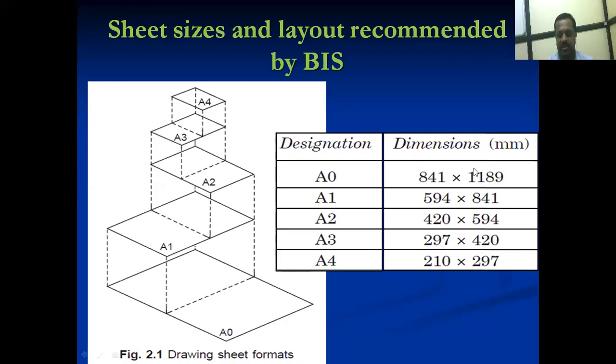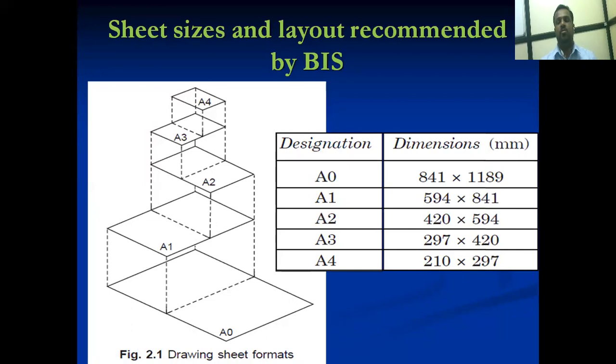In this manner, you have to find out the dimension for that different sheets. Here just only you have to remember the dimension of A0 size sheet only. Okay, that much you have to remember, and according to that we can easily find out the dimension of that particular sheet.